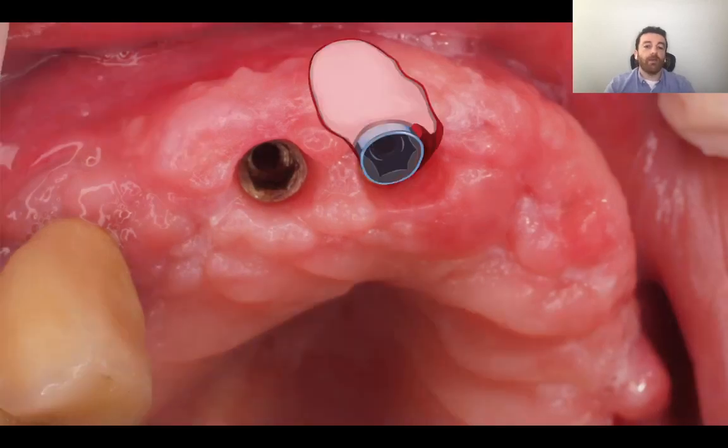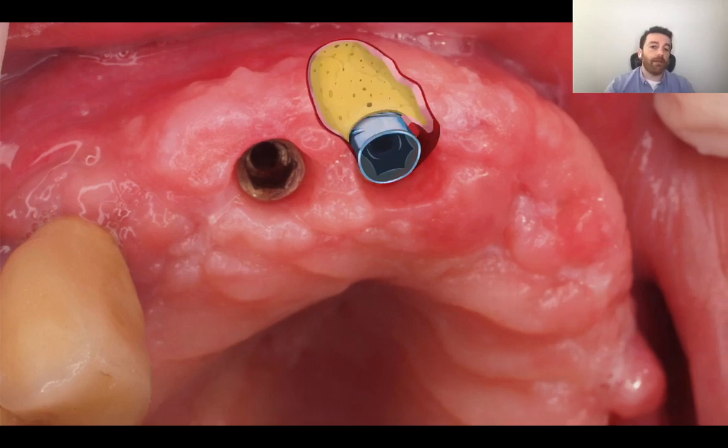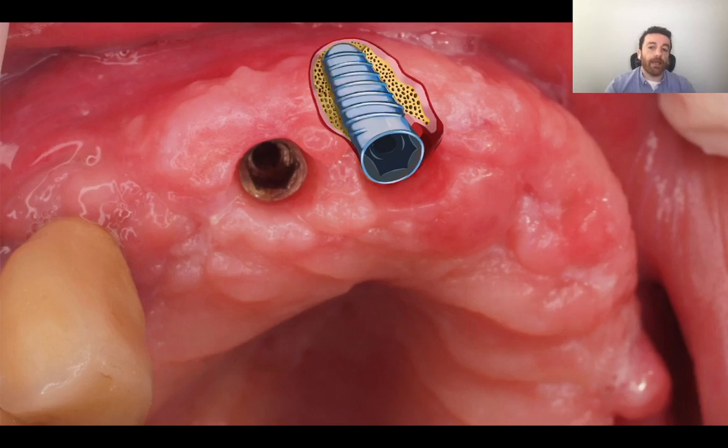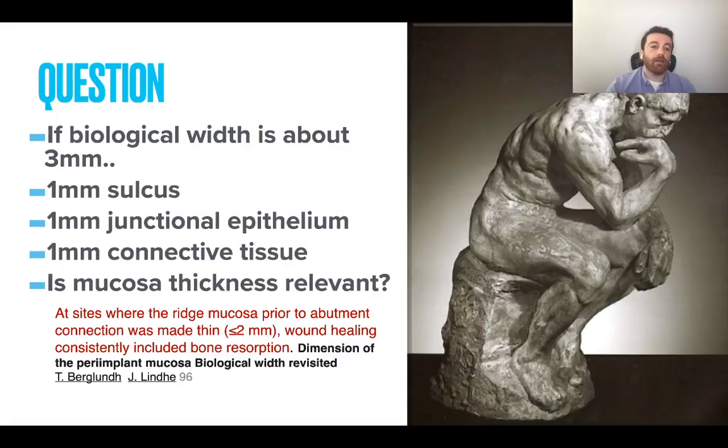So you can see here, once you have that potential exposure of that SLA surface and that bacterial infiltration down the implant, that can continue with time and cause issues. Another big factor is the shape of our healing abutments. If the healing abutment is not seated fully down, you can have potential looseness of that healing abutment or impingement on the bone, leading to bone loss and again causing potential peri-implantitis.